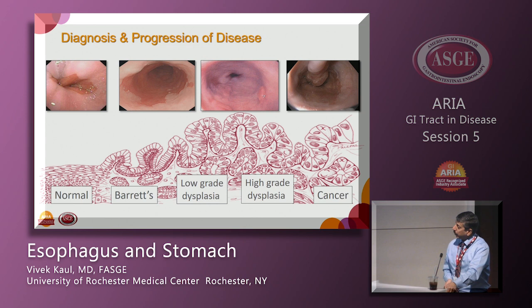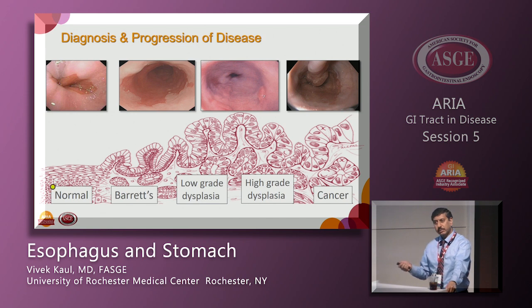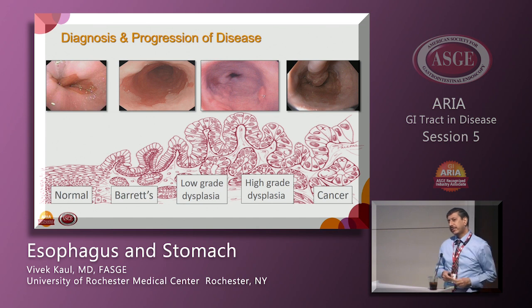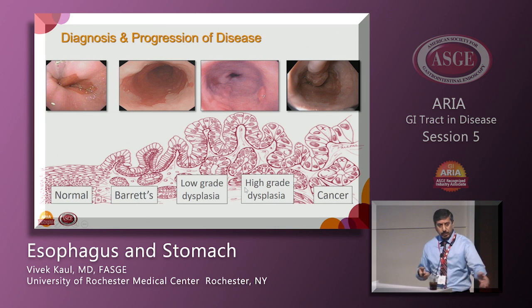So it's a very well-defined pathway that we want to arrest, ideally, at this level, as we say that acid reflux is probably the most important long-standing risk factor, but there are a variety of other demographic and genetic and other factors that play into it. It's not as simple as every patient who has acid reflux will get Barrett's. That doesn't happen. Otherwise, we'd be doing nothing else except Barrett's endoscopy. But in those patients who are genetically predisposed to this, this will occur. And obviously, many of the people here as faculty, we deal with a lot of these patients in our referral practices.